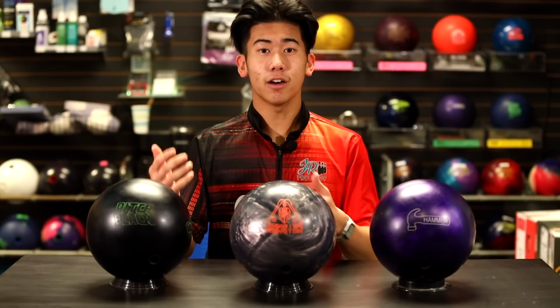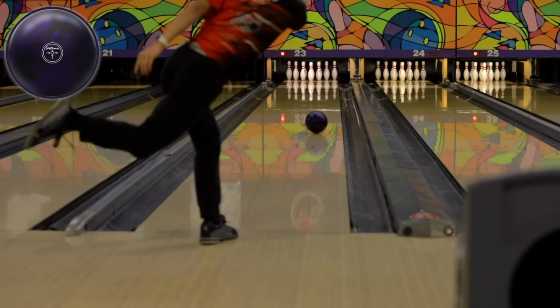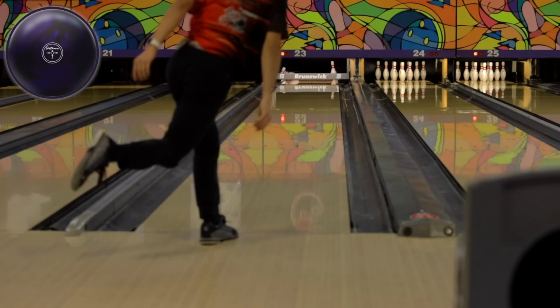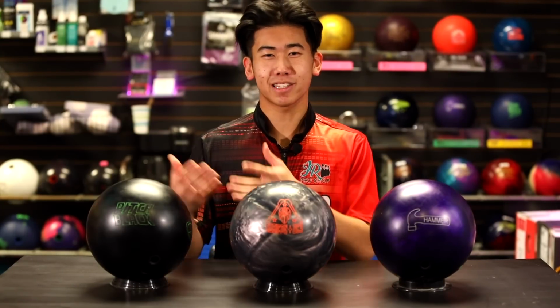Now moving off of the Pitch Black, we see the Purple Hammer. Purple Hammer gives me a bit more reaction down lane. It's a bit stronger, but it still gives that smooth reaction. Probably about one to two boards more hook than the Pitch Black.